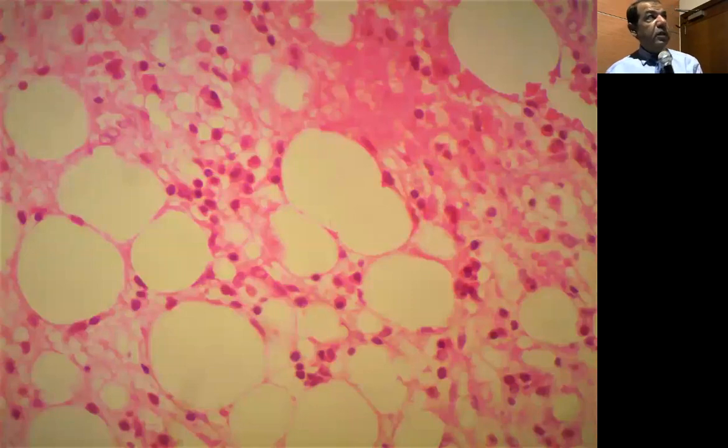You can see the tissue is mostly fat tissue, and there are a lot of inflammatory cells. The most important thing to call something osteomyelitis is to find plasma cells, and there are plenty of them here. You can see them. Plasma cells usually have eccentric nuclei and eosinophilic cytoplasm. Very important when you come to call it osteomyelitis to find plasma cells.